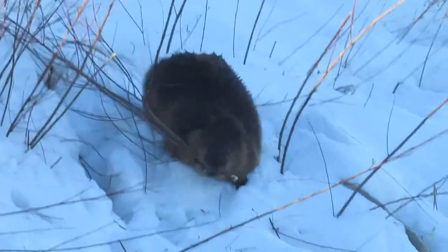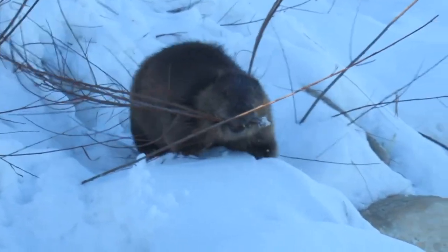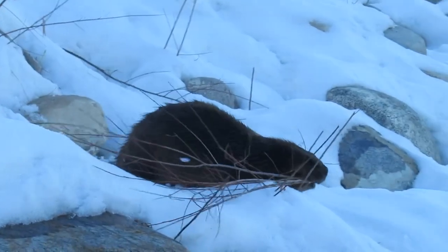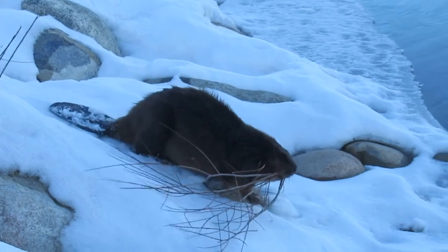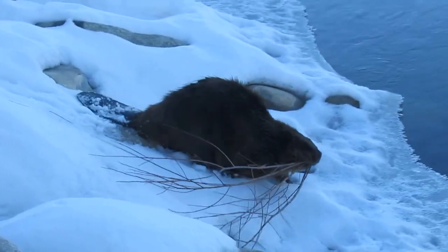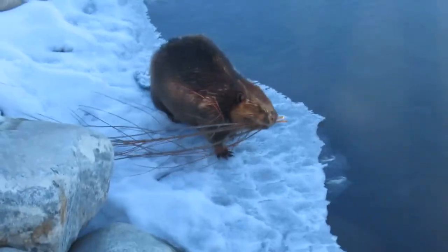Today I have a couple really interesting clips of beavers surviving in winter. I think it's Chewbacca in both of these videos. Here you'll see he's just grabbed a few small branches to take back to the lodge, and the snow was quite deep in the rocks, so it's hard because he can't really tell when he's stepping in rocks and when he's stepping on snow. But anyways, right here when he gets back to the water's edge, just watch this.